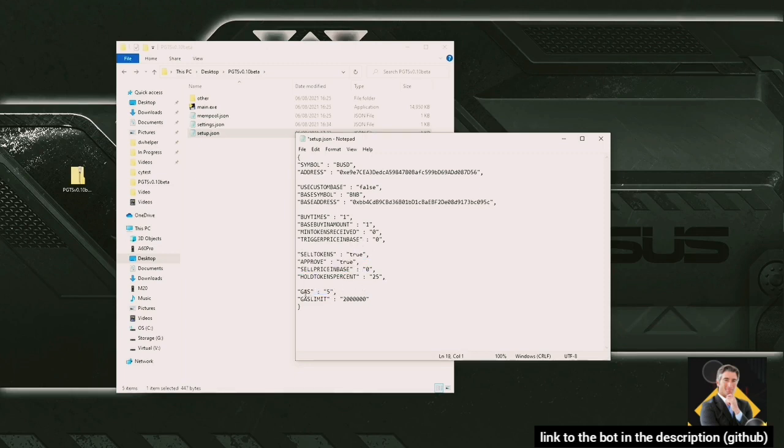The gas is self-explanatory, usually it should not be more than 20, I would suggest, and the gas limit should be around 2 million. That should be good for most snipes. All right, and now let's see this sniper in action. So I'll input some specific settings. All right, here 0, false.